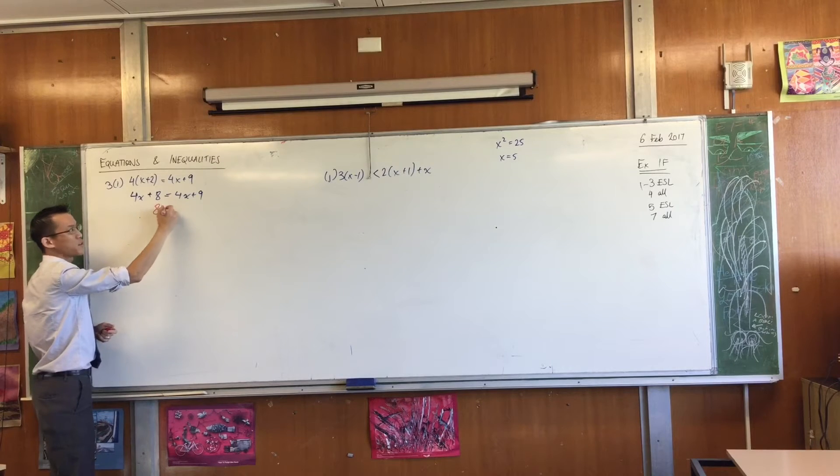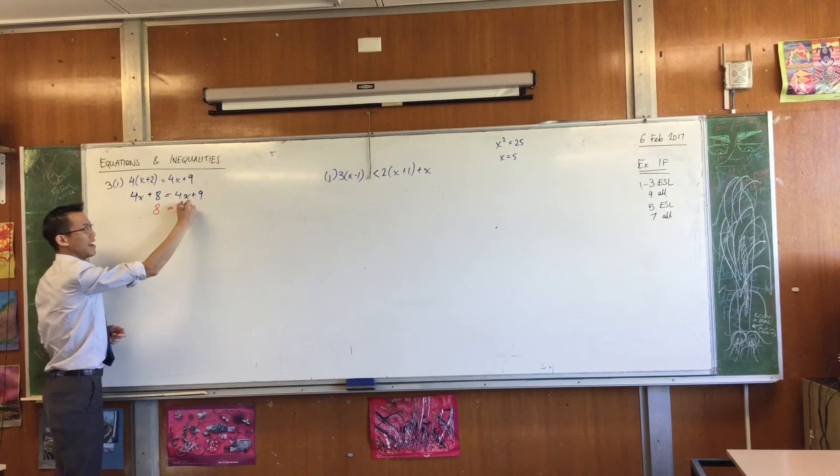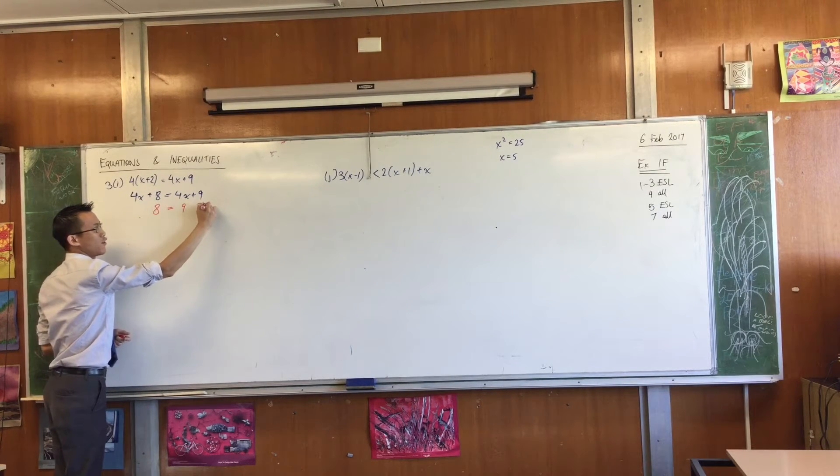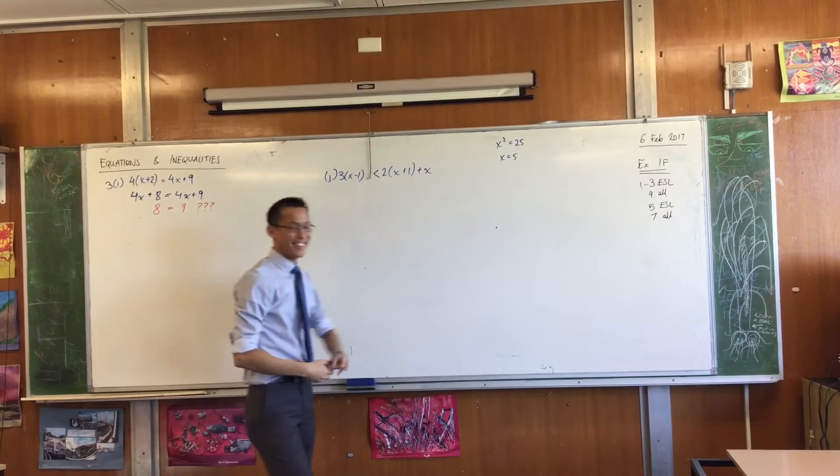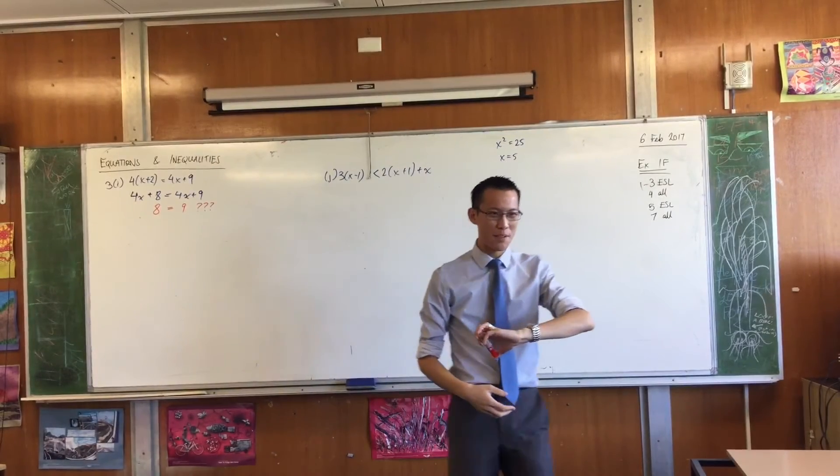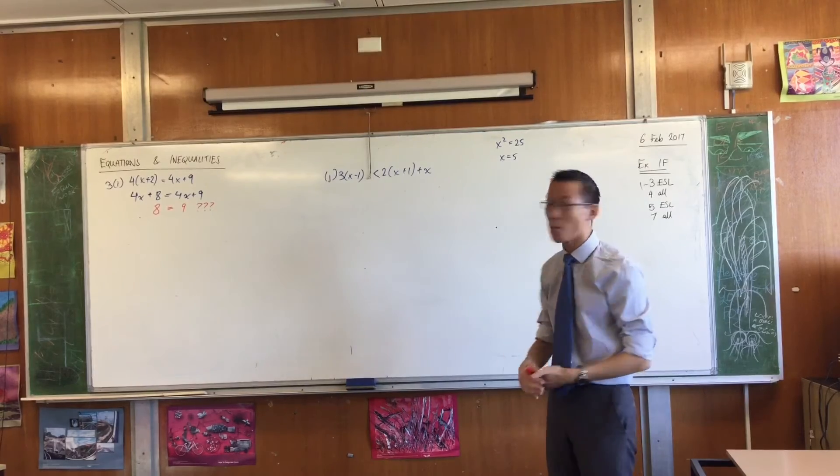Except, how many x's does that leave you on the left? None of them. So that leaves you with the 8 over here, and the 9 over here. And you're like, oh no guys, it's not even... We haven't had the bell for roll call yet, and I've already broke maths. So what has gone on?